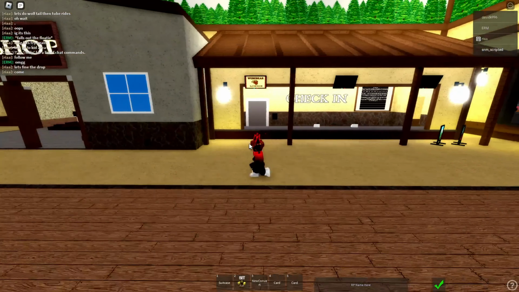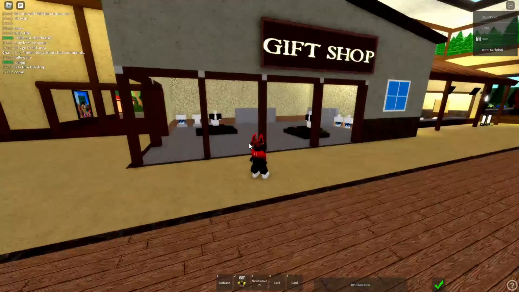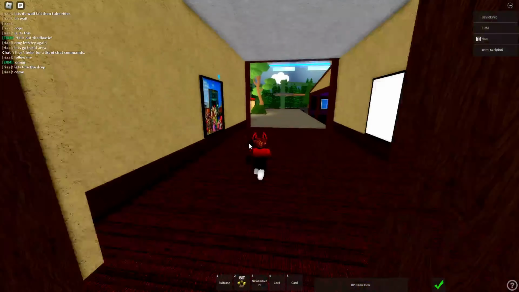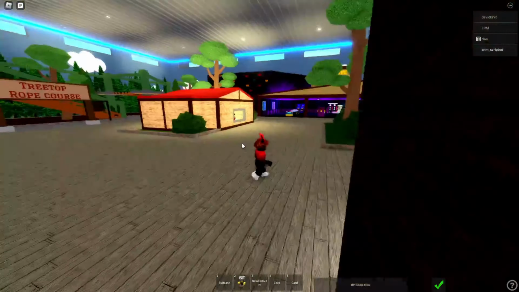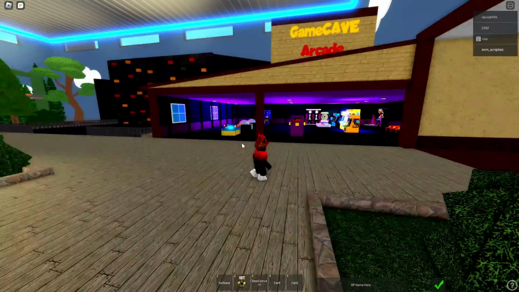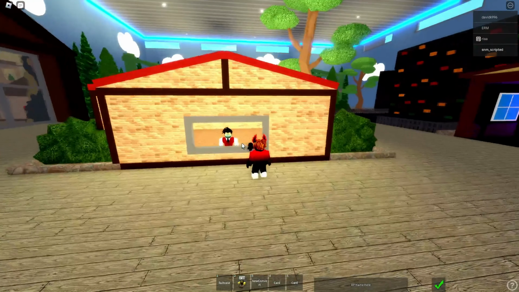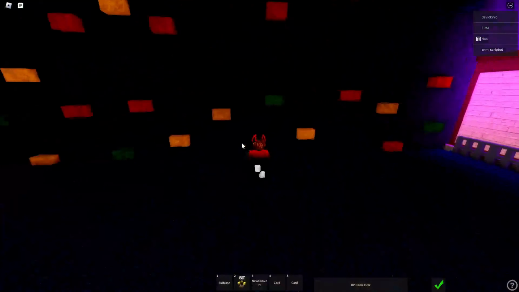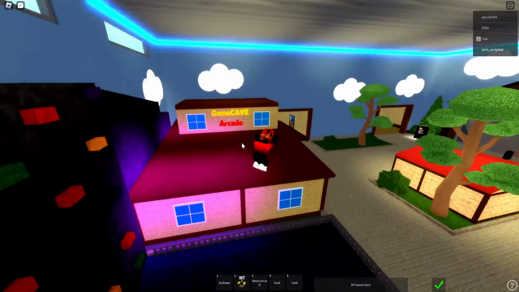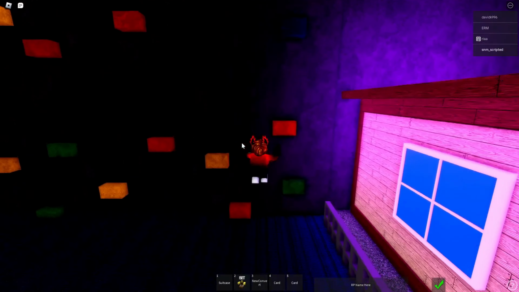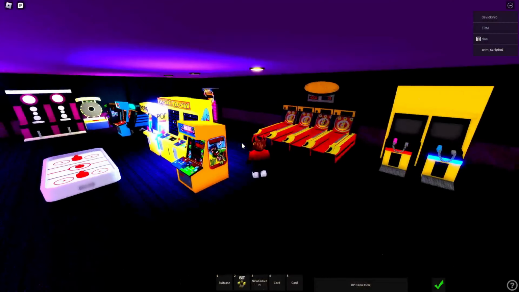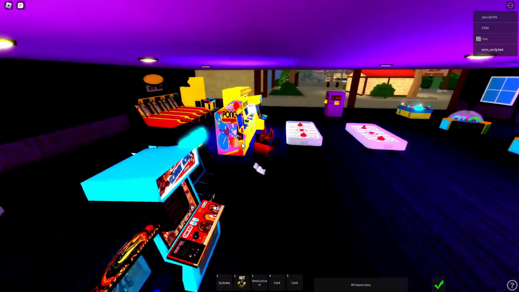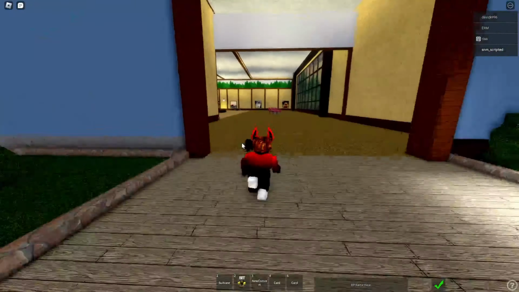So the check-in looks just like Great Wolf Lodge. The gift shop is not where Great Wolf Lodge is, but that's fine. And you go in here, the Werebear Landing Wall, okay. The Game Cave Arcade, it's called the Northern Light Circle Lodge, I believe. You can just instantly climb up this. That's boring. Okay, you have the Game Cave Arcade, it's pretty fun here, pretty fun.